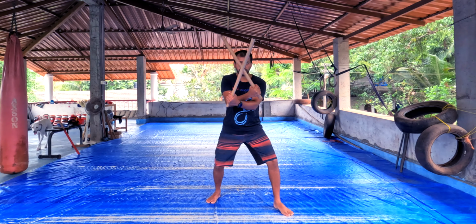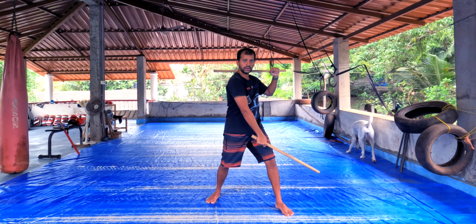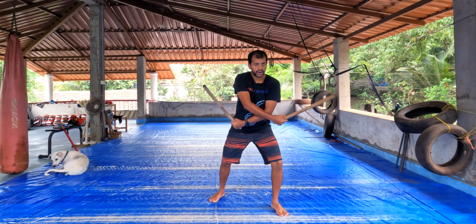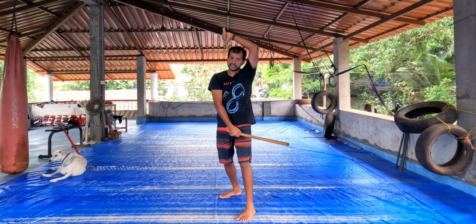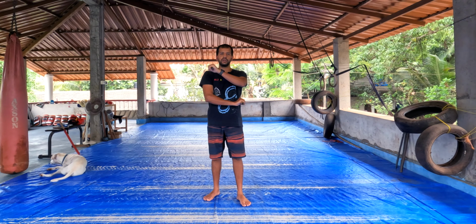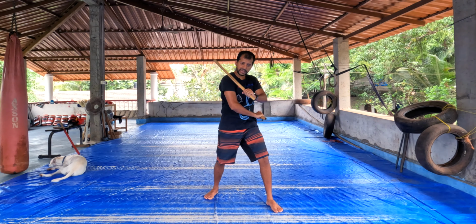So one more time, that's your first gunting, that's your second gunting, this has been an umbrella, this is attacking the hand, and from here, whichever stick is on top, now this stick is going to come down with an angle 1. So let's take this as part 1 of the drill. So we've gone 1, umbrella to the cut, coming back with an angle 1. Now as I'm coming down with an angle 1 with my right hand, my left hand is going to go behind my head so that I end up in this sort of crossed loading position. One more time. 1, umbrella and cut down, and I'm in this cross loading position.